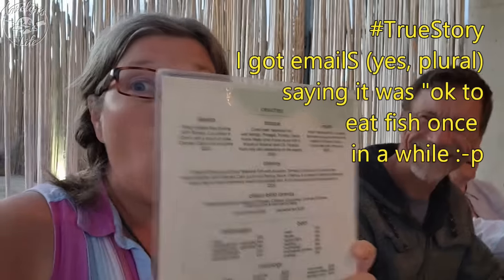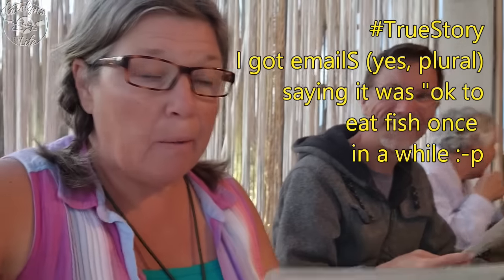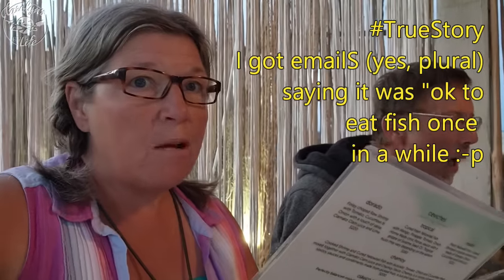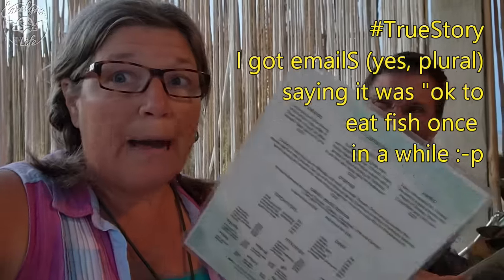Amazing. They've got ceviche. They have all kinds of stuff. And good news, the vegan police gave me permission to have some fish while I was here. But only a couple times a year. Because I have to, apparently. I'm not allowed to be my own person. So, thank you, vegan police.